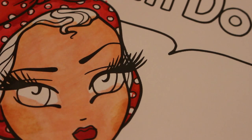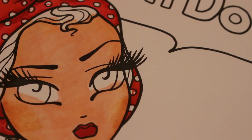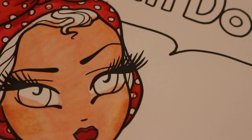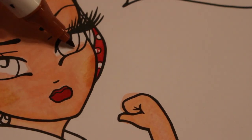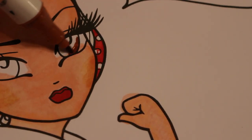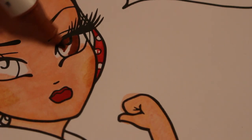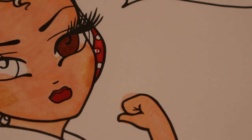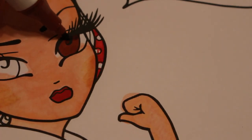Right, so what colour is that? Oh, I can't see. I'm just going to have to switch you off for a minute while I put these colours back. Right, I'm going to do our eyes now, and we're going to use Sienna Brown and Cinnamon, I think. So let's have a look. So we have got a bit of pink on there, but that's okay. So that looks quite dark, but this isn't actually that dark a colour when it dries. So we just want to put a bit in.